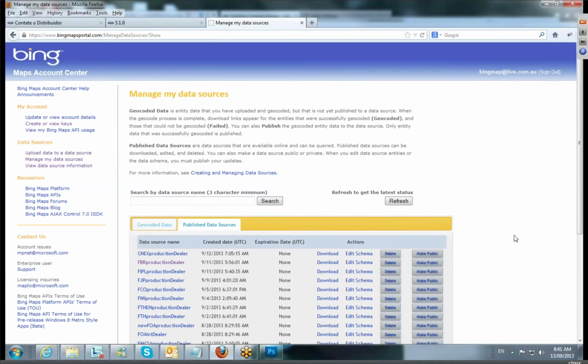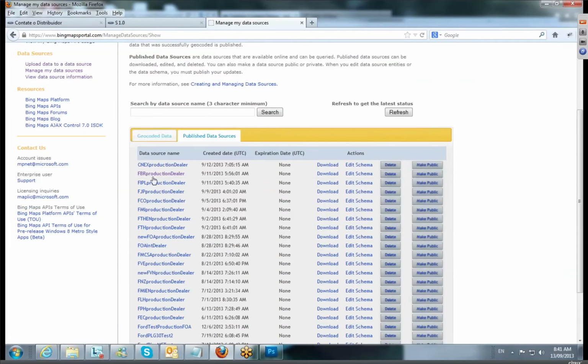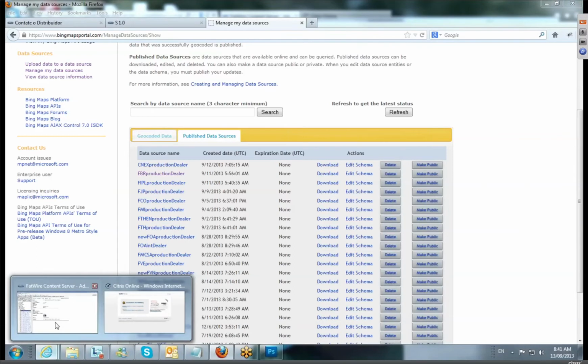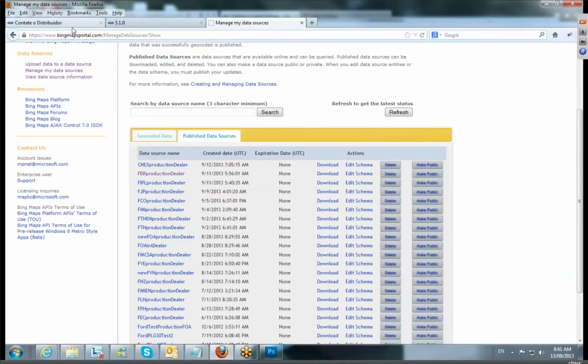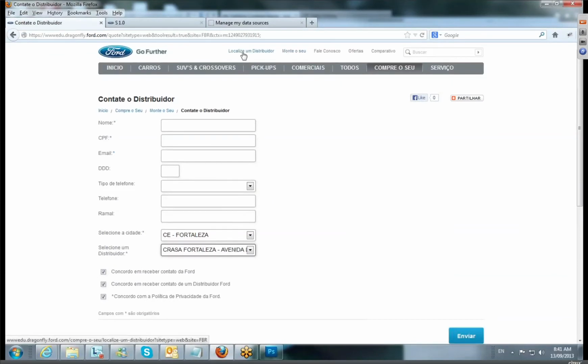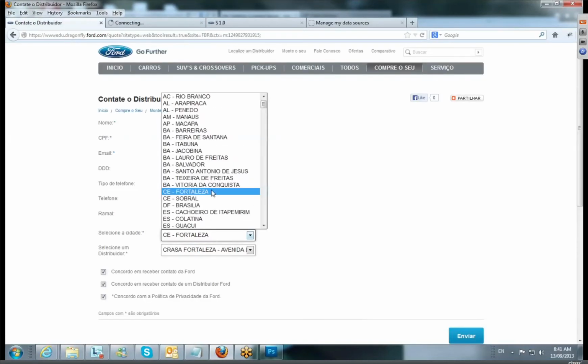The FBR is here. I think this dealer thing is a bit complex. So dealer locator, they have dealer locator as well. Both list dealer locator and list dealer dropdown are reading the same data source from BMap.